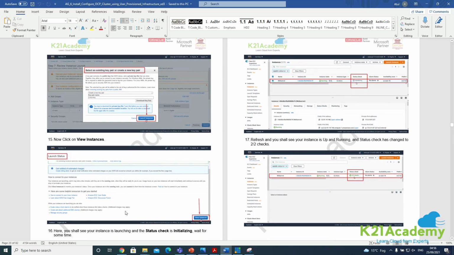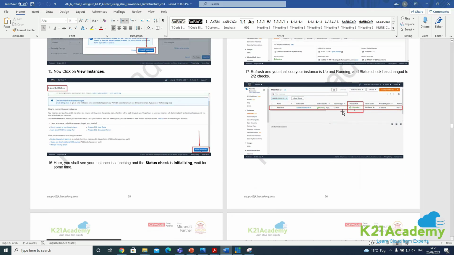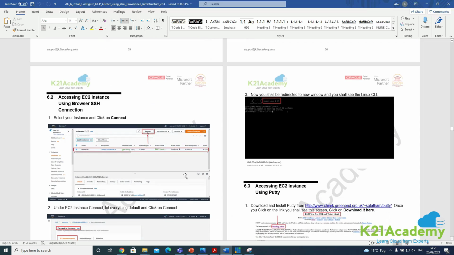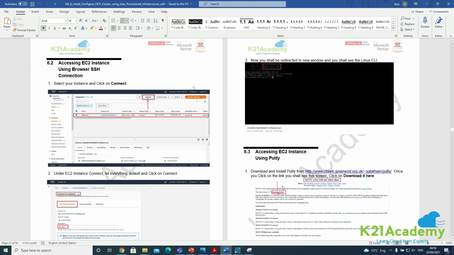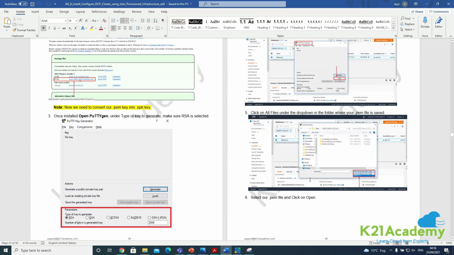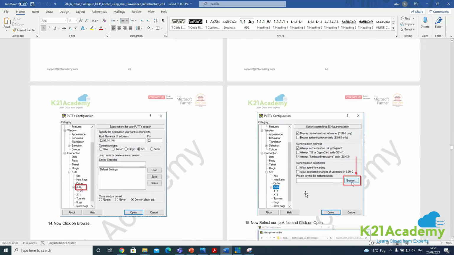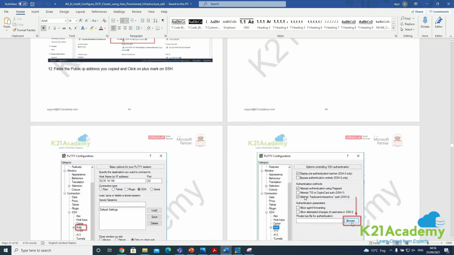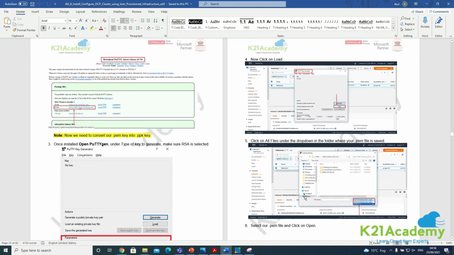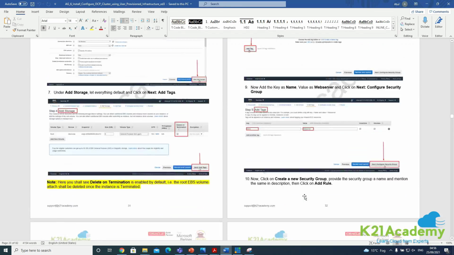And once this key pair is here and the machine is there, we'll verify that the machine is up and running, and then we'll access it either from the browser console or from the EC2 instance using PuTTY. So we'll share both the steps. And once that's done, we are ready to do the AWS configuration, which we'll cover in the next lesson. So let's quickly go and show you how to create this EC2 machine.